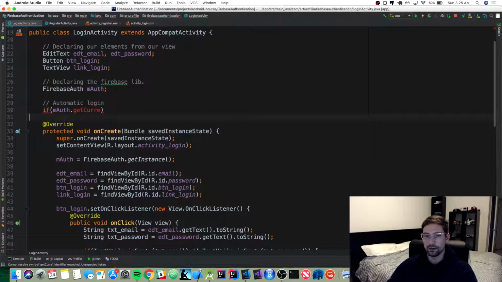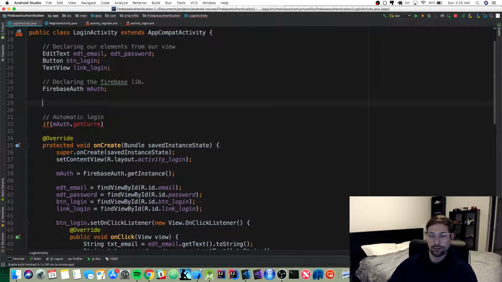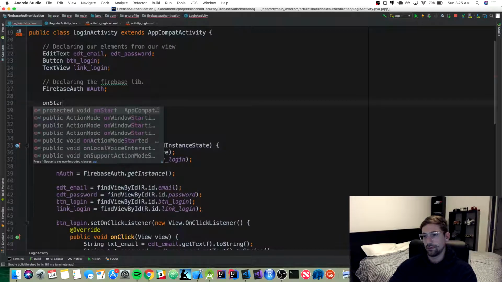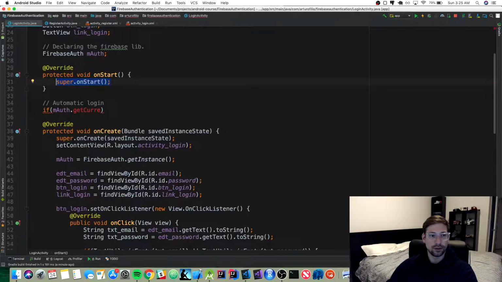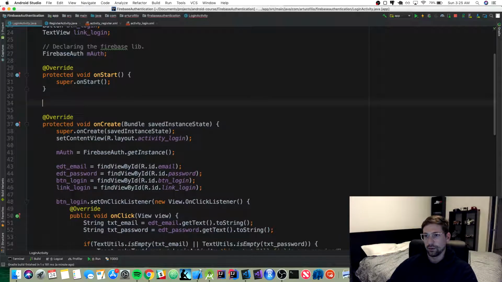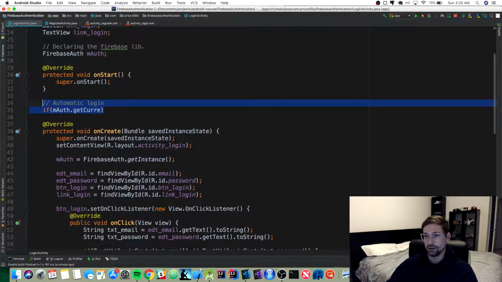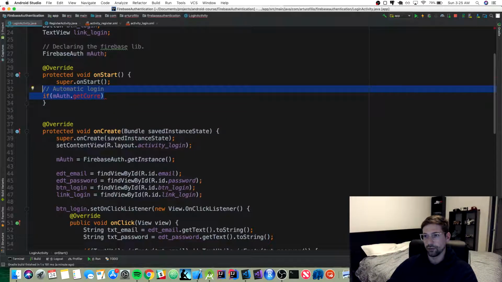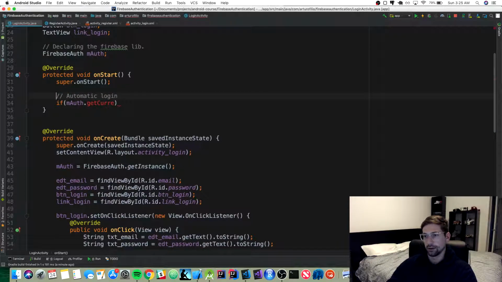I see onStart, protected onStart. So when I move this, I'm gonna do Option Shift, move it here, tab, getCurrentUser.